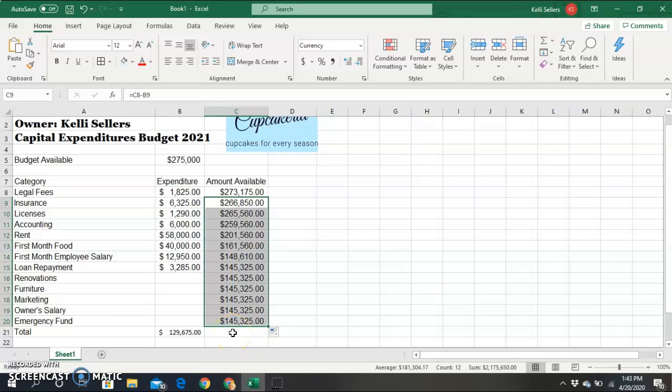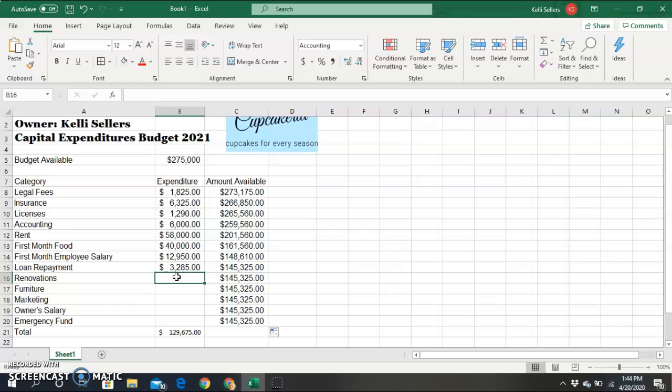And so then this number can also be 0. There will be nothing there. It does not look like it does on the assignment sheet unless I just wanted to do a reference to that number, but you'll understand what I'm saying in a second. So you can see we still have $145,000 left to spend after all of these expenses to the left.